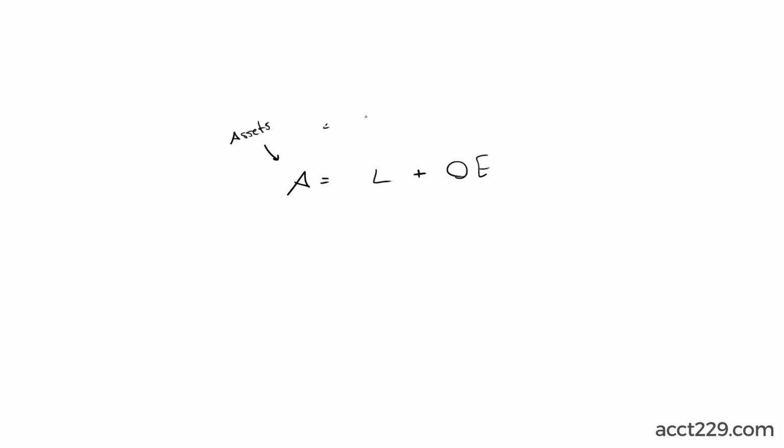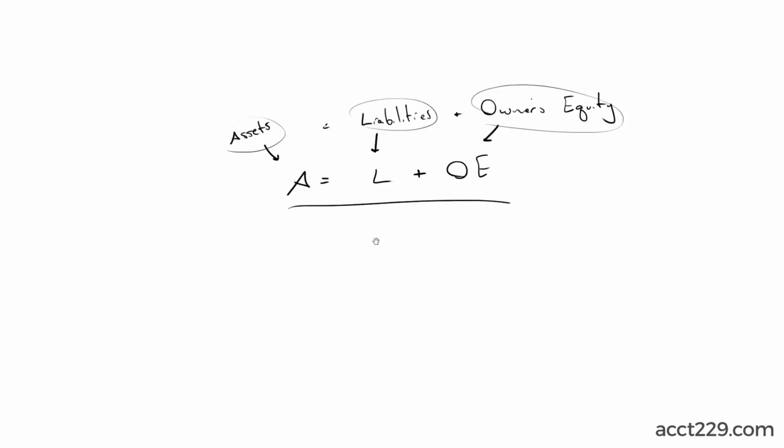Assets equals liabilities plus owner's equity. And some of your teachers may say shareholder's equity. Doesn't matter, same thing. And so we'll have videos on each of these components, on assets, on liabilities, and on owner's equity. But I first just want to talk about this equation in general and a couple of things about equations.